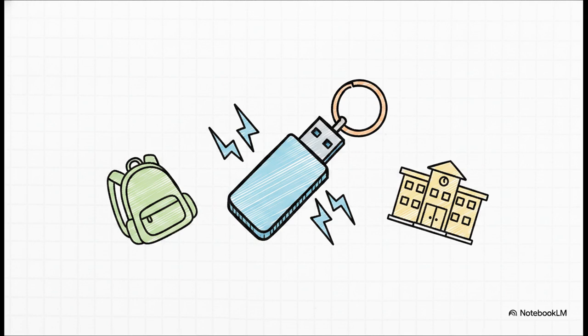Now, you've probably actually used one of the best real-life examples of solid-state storage, the trusty memory stick, also known as a USB drive. It's really just a tiny SSD that fits right on your keychain. You plug it in from the outside, which makes it external storage. So say you have this huge presentation due for science class, you can save it onto a memory stick at home, toss it in your backpack, and then plug it right into your school computer. It is safe, fast, and has absolutely zero moving parts to break on a bumpy bus ride to school.